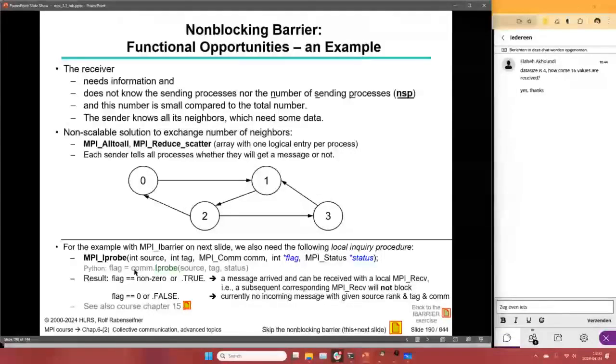But of course, if we have 1,000 processes and only 10 want to send, then a gather is overkill, since most of the processes are actually going to send some value, and only a few processes are going to send something that is meaningful. So yes, we could do that with a gather, but it's not going to be very efficient.